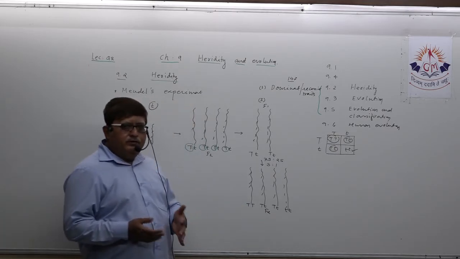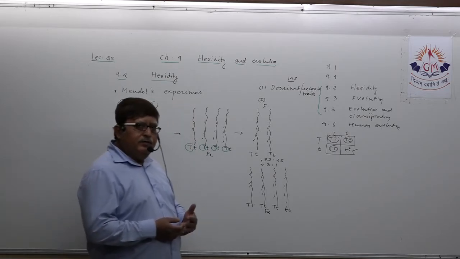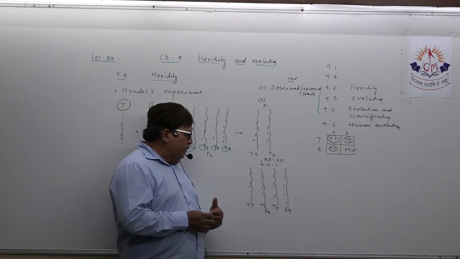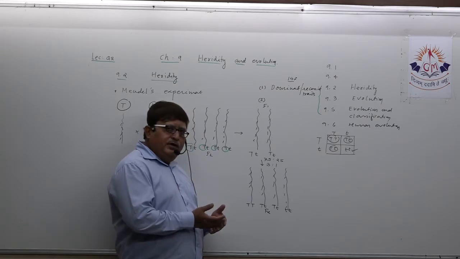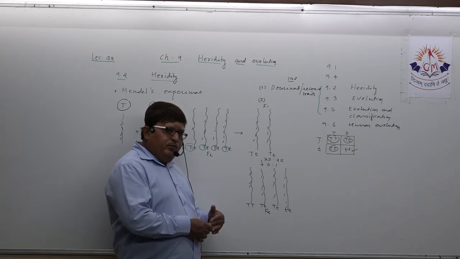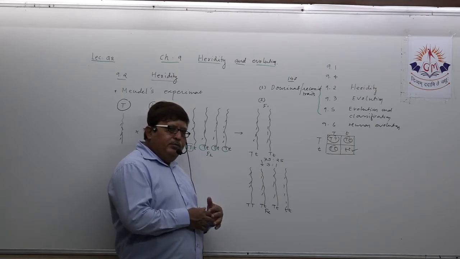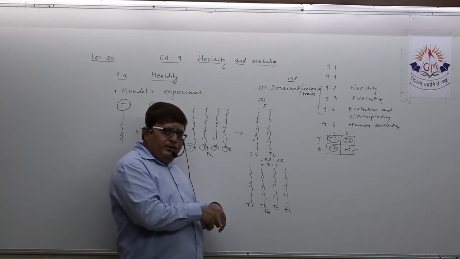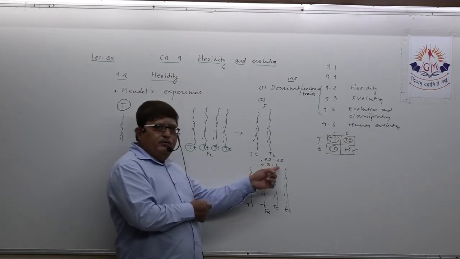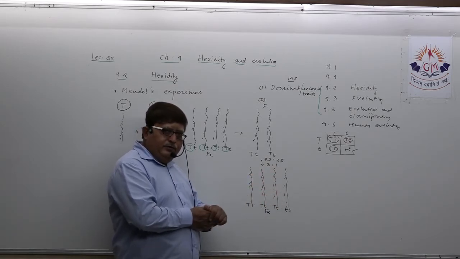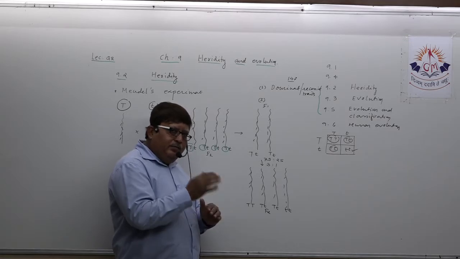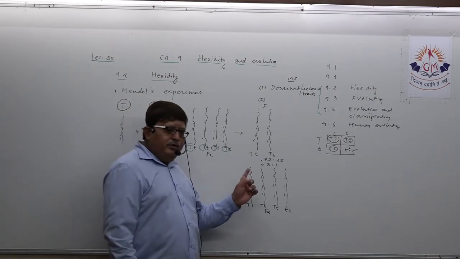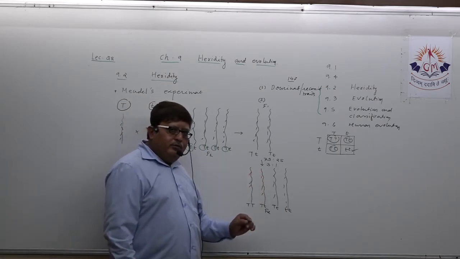If they give you such a type of MCQ, take an example: suppose there are 20 plants selected and an experiment is performed. In how many plants will you be able to see the dominant trait? So you have to find 75% of 20, and then 25% of 20 will be the recessive trait. So they can design it even by taking the number of plants. You should be very clear about the ratio of dominant to recessive and recessive to dominant.